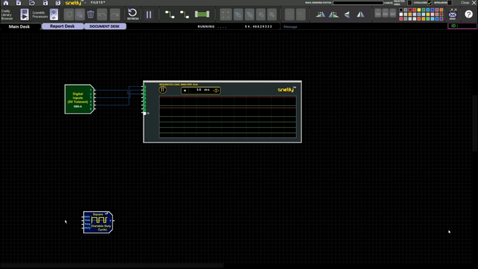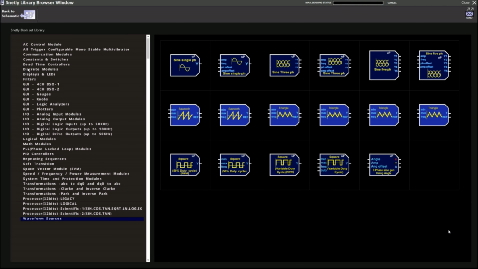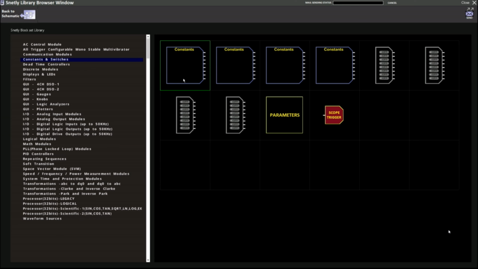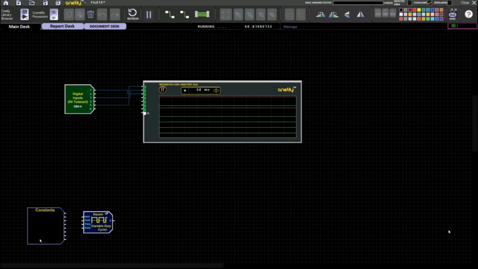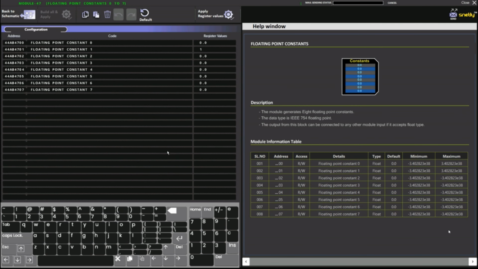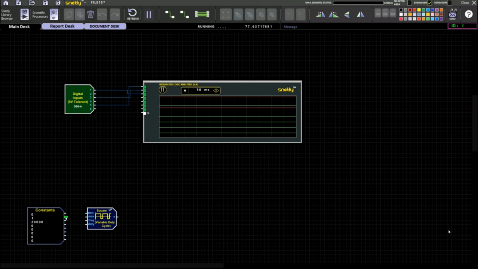Here all the values are external control, so we require an external value to configure it. I am going to take a constant block. Right click for the configuration window. Here 01, and for the switching frequency I am going for 20 kHz. Apply register. Back to schematic.